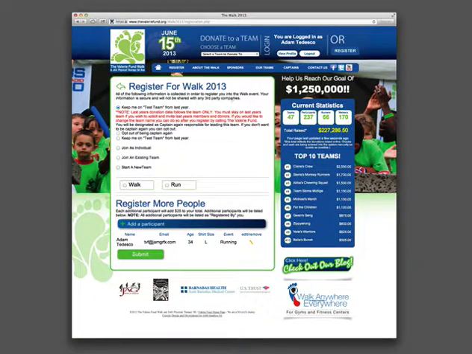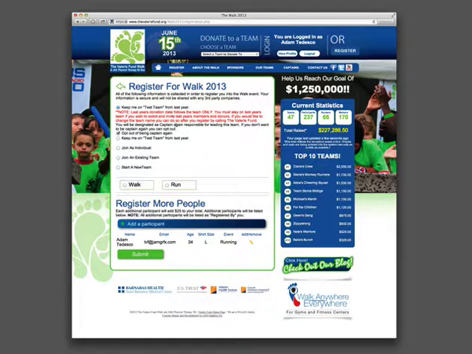Just switching over to a different format very quickly, I updated my test account to show me as the captain from last year. If you're a captain and you're re-registering into a team from last year, it's going to notify you that last year's donation data follows the team only. I explained this. You will also be designated as captain again, responsible for leading the team. So if you don't want to be the captain, you can opt out. If you do opt out, we would need to manually assign the captain or new captain for this team at some point later on.